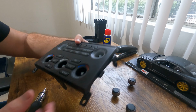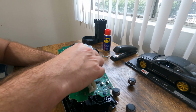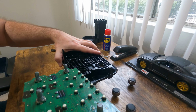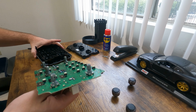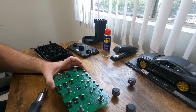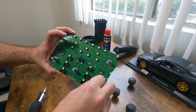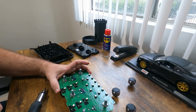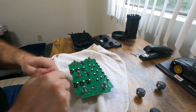All right, so now we should be able to just lift off the circuit board. There we go. Don't want to move this because I don't want to mess up any of the things that are currently in there. So we'll just go ahead and put this aside. And see, this is what we're trying to get at, these right here. These are where the knobs spin. Apparently this is where the issues happen. That's what the WD-40 is going to be for. All right, WD-40 time.